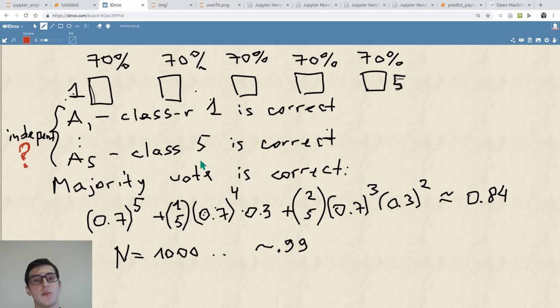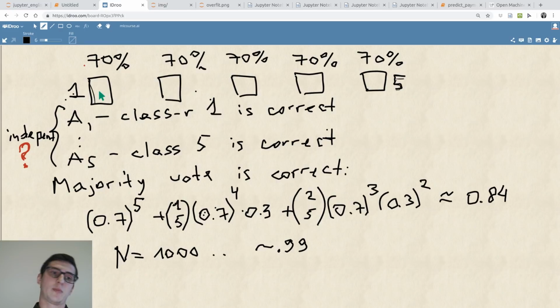Of course, in the case of machine learning, if we train these classifiers on the very same dataset, these votes are not going to be totally independent. But at least this little sketch delivers the idea that the more these classifiers differ, the better the majority vote will be. And this is actually one of the ideas behind ensembling, to make these basic algorithms as dissimilar as possible.